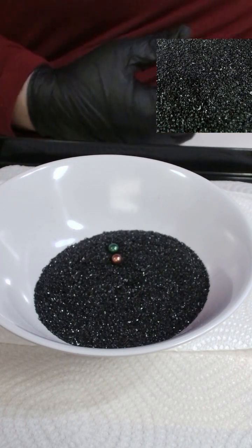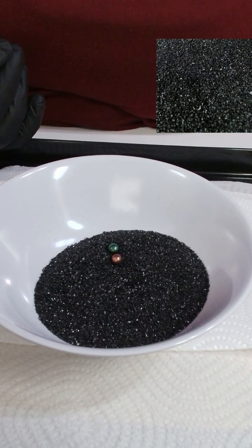Two pearls in your egg pop, and you have got a darker chocolatey bronze. Oh, no, run away. Hang on, there we go. So a darker chocolate bronze and a brighter sea green. What do you think to these two? If you're happy, I'll need to know which one you'd like on your jewellery. And of course, if you're not happy, I can swap them for colours of your choice.